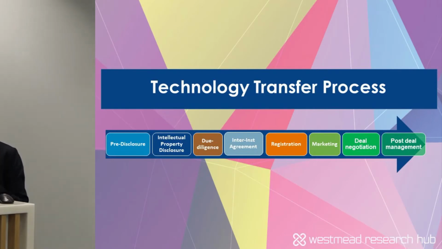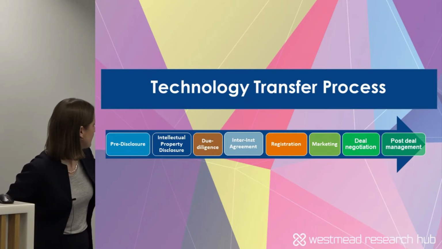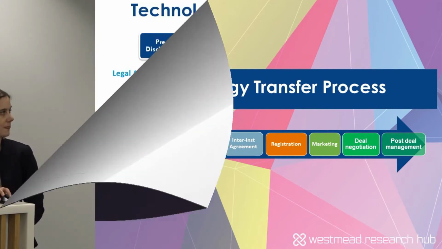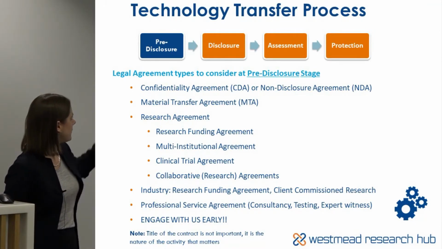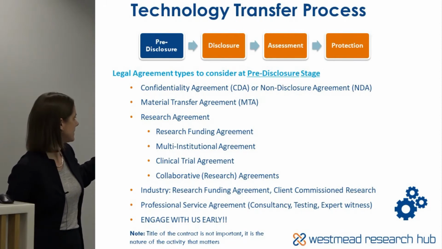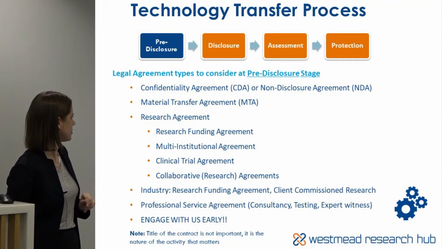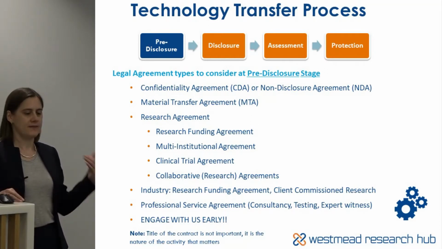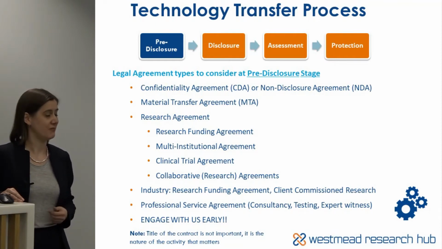So from the previous slides, this is your fabulous tech transfer process here, right from pre-disclosure through to getting the deal done at the end and managing that deal. And contracts come in at different points of that. So again, from one of your earlier talks, at the pre-disclosure stage, typically you'll be looking at confidentiality agreements, non-disclosure agreements, different words for basically the same thing. Material transfer, research agreements, sponsorship. We're going to touch on some of those in a bit more detail. Again, at this stage, if you're collaborating externally, please speak to your commercialisation team sooner rather than later.